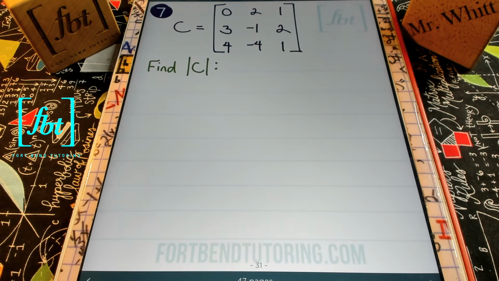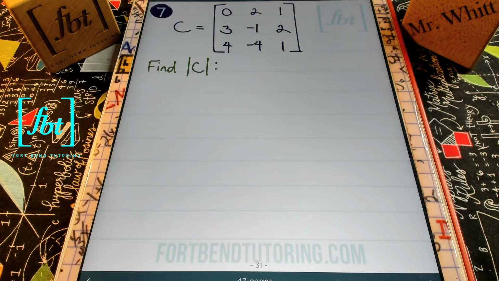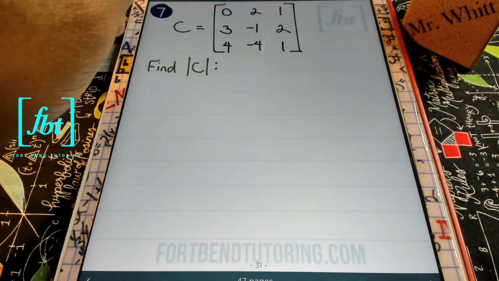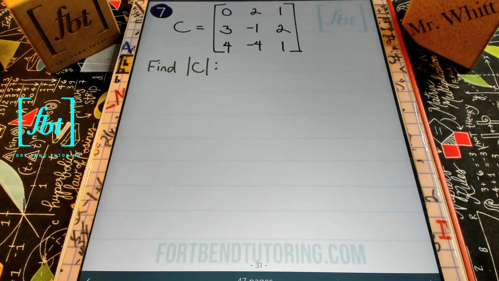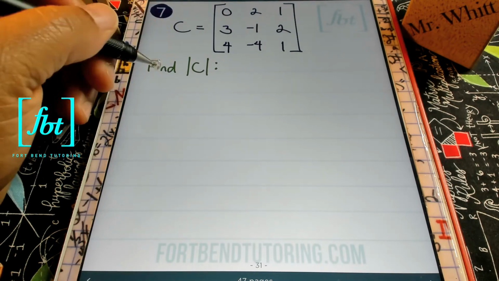So more than likely, the result of this is not 0. That being the case, I want to make sure that this first number in the first column is not a 0. Therefore, I'm going to go ahead and take the line of least resistance, and it looks like the 1, 2, and 2 will be a lot easier to get rid of than the 3, 4, and -4. Yeah? Yeah. So let's go ahead and make this our first operation.